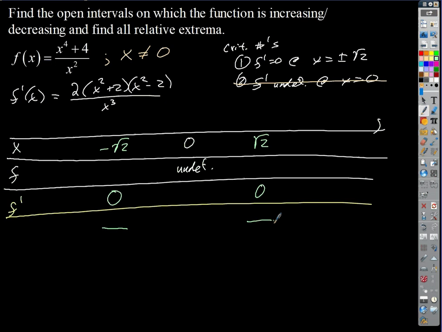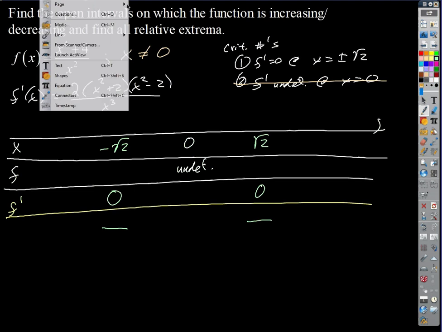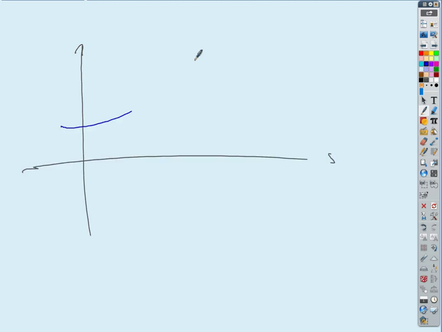Or if it's a sharp corner, then it's going from positive to negative at a place where the derivative is undefined. But it can only happen where we're at a critical number or a place where the function is undefined, if we have like a gap in the function, right? Think what that could look like. If I have a gap in the function, my function could be doing something like this. Actually, let me do that.